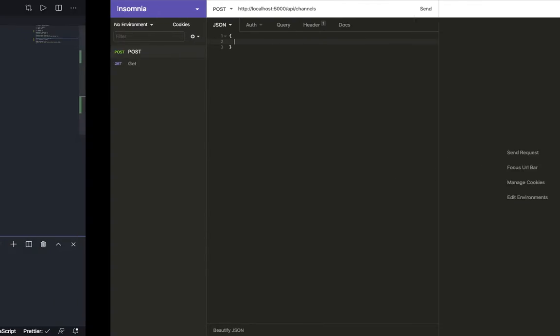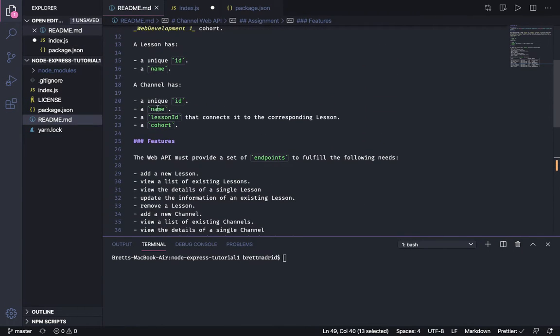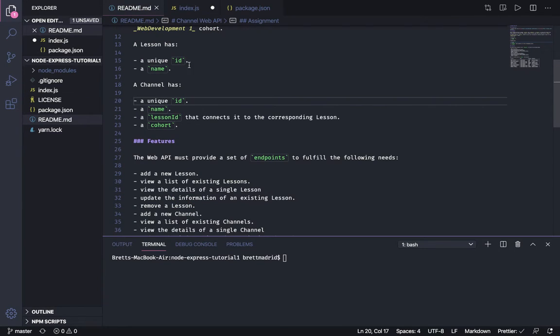So what information in our README are we having to send to the channel? We need a unique ID, a name, a lesson ID, and a cohort. Because we're mocking a database table, normally when you add information to a real backend database, the ID fields are automatically applied for you.